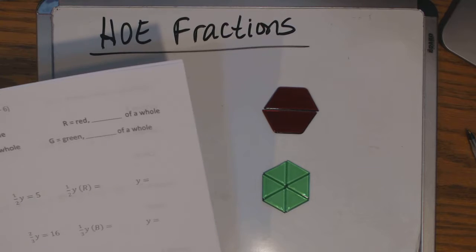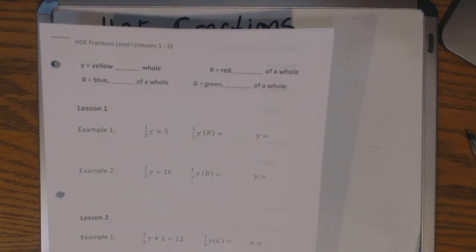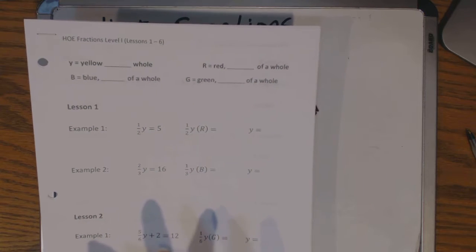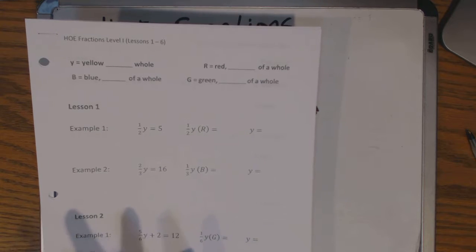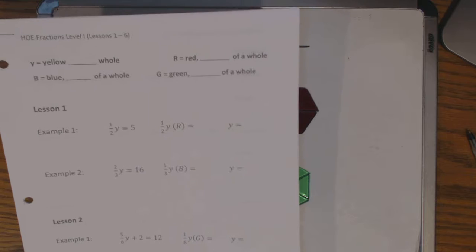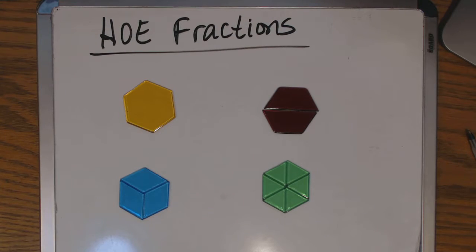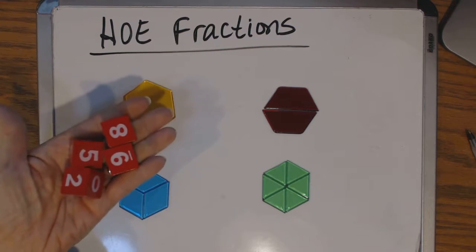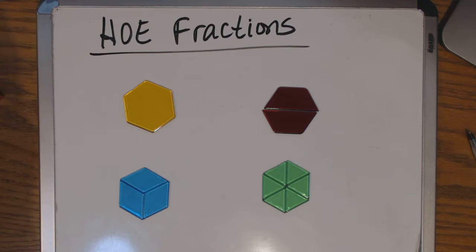For this lesson, you're going to need the handout that has the problems. We did some of these in class, but some of you weren't there, or some of you would like to go over these a little bit slower again. That's great. You do need a copy of this. You will need the set of pieces that we were given out in class, and also you're going to need your hands-on equations dice, okay?